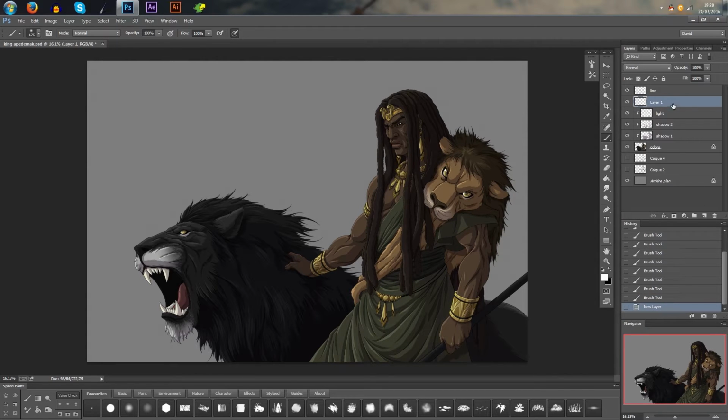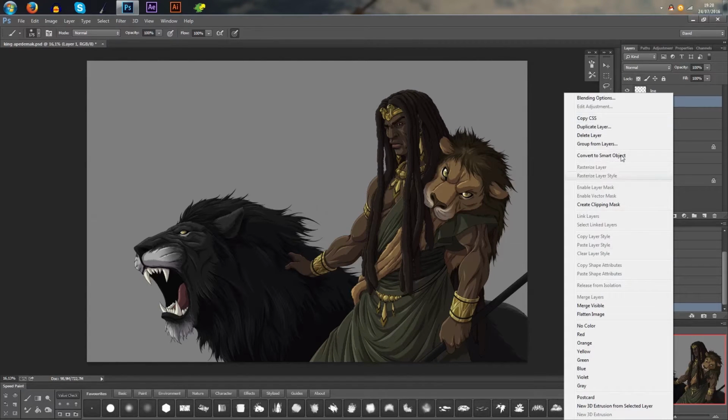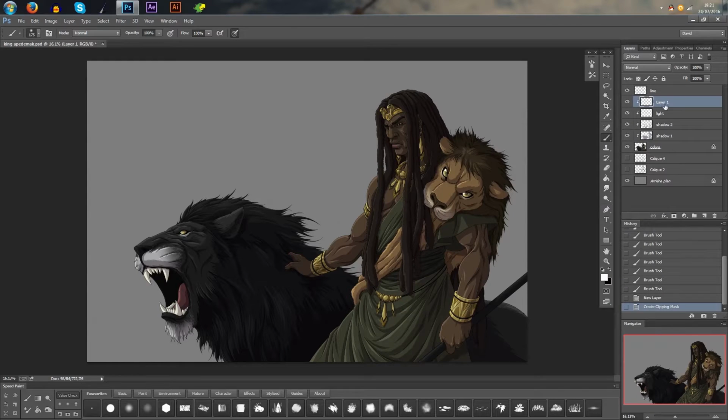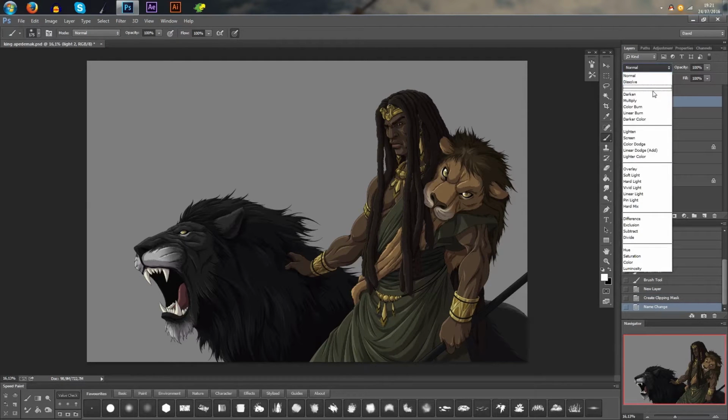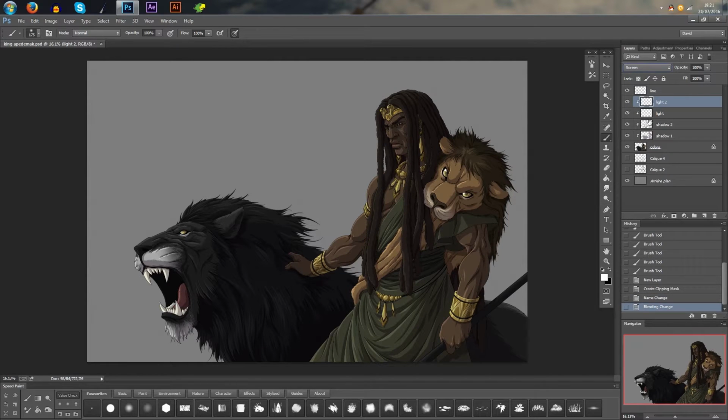So we'll add another layer. Create a clipping mask. I will rename it Light 2. And this time we will put it in screen mode. And I want to add, I don't know how to call that exactly, like atmospheric light. You know, light always has some kind of refractions everywhere.